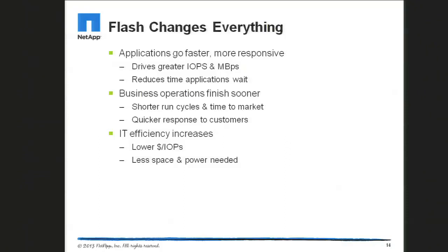On a dollars per gig basis, we're still in a situation where the 15K drives make sense, but within the next 5 years, that's not going to be true. Now, the really dense drives, the 3 terabyte, 4 terabyte, 6 terabyte drives, we're not sure where that horizon intersects yet, so there's always still going to be a mix. This is my guess, probably for the next decade. But for true performance, solid state is where it's going.